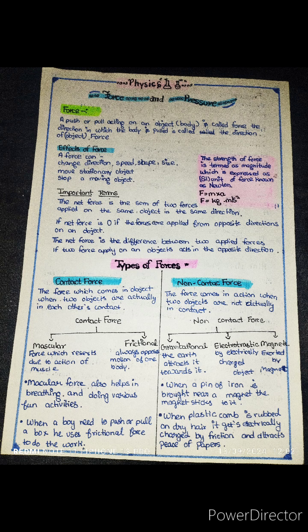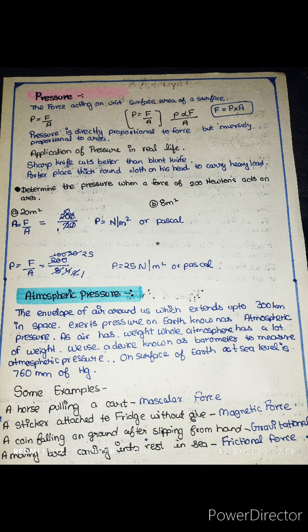Now let's study about pressure. The force acting on a unit area of surface is called pressure. Pressure equals force upon area, and pressure is directly proportional to force but inversely proportional to area. This is a very important line, so mark it up properly and write it down. And force is equal to pressure into area.